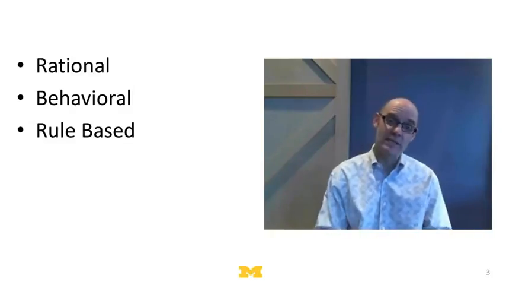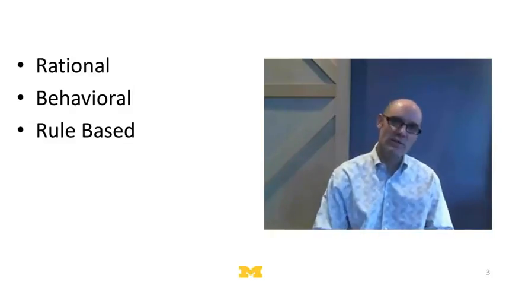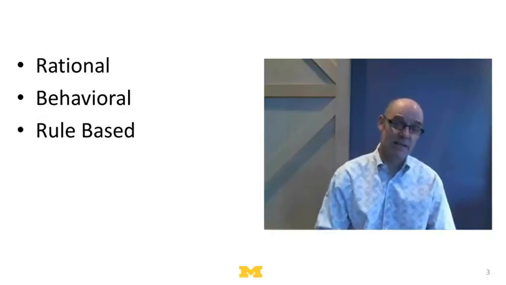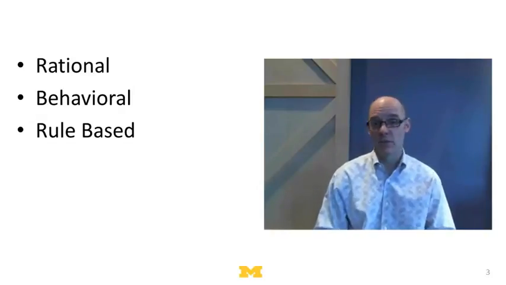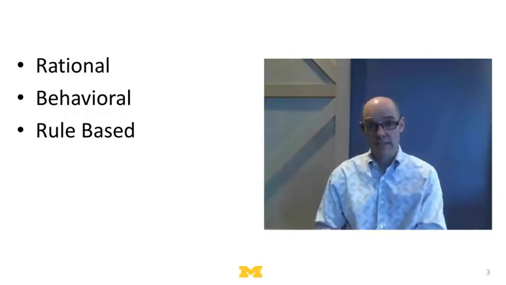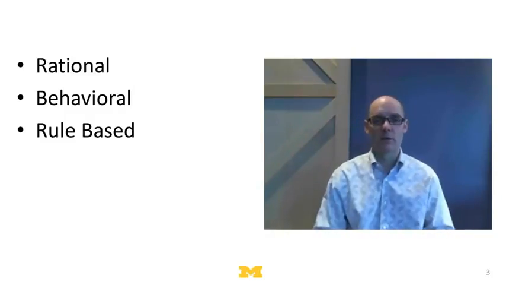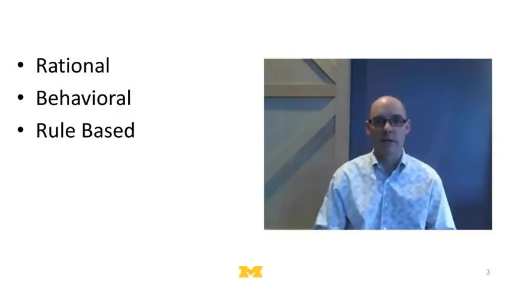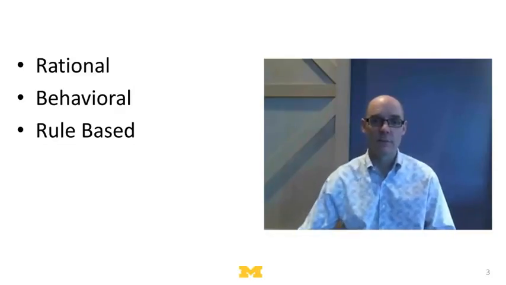Now what we're going to see is in some cases, which of these three things we assume matters a lot, and in other cases, which of these three things we assume doesn't matter very much at all. And so how we model people and whether it's really important that we get it exactly right is going to be a function of the particular model we're playing with. And we'll look at that a little bit later on in this unit. Okay, but first let me just give a little bit more background.